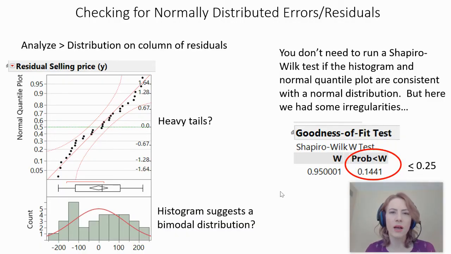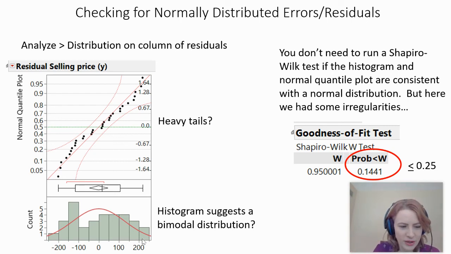All right, next, are errors normally distributed? So we just saved them, the residuals or errors, into a new column, so we can plot that column and see what it looks like. We've done this a million times, so I'm not going to go back into JMP. Here are some screenshots. Now, for this condition, this data set is not amazing.